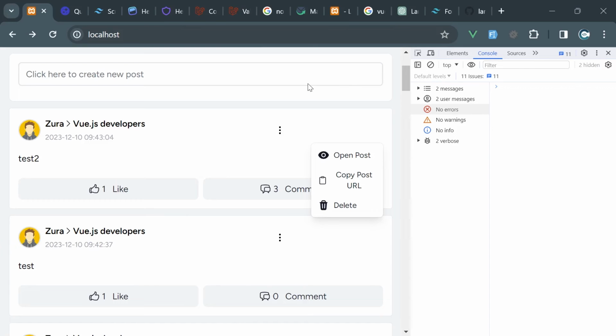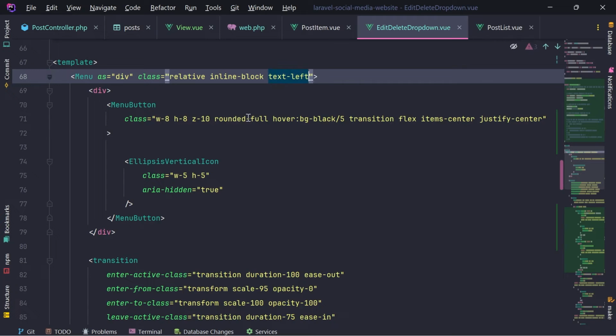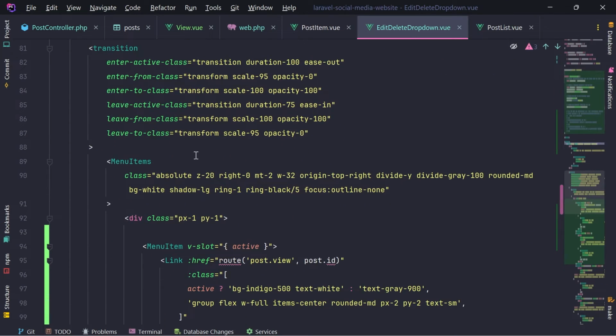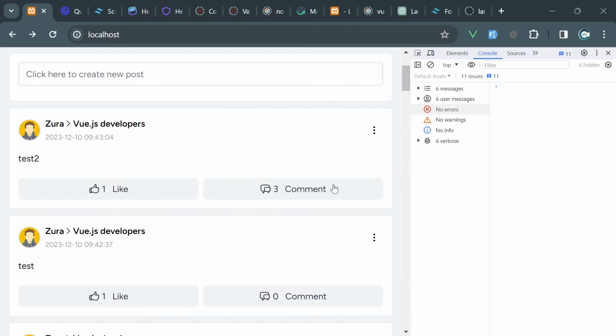Is it too much? Wait. Menu items. This is it. Let's provide W48. Okay, open post and copy post URL.